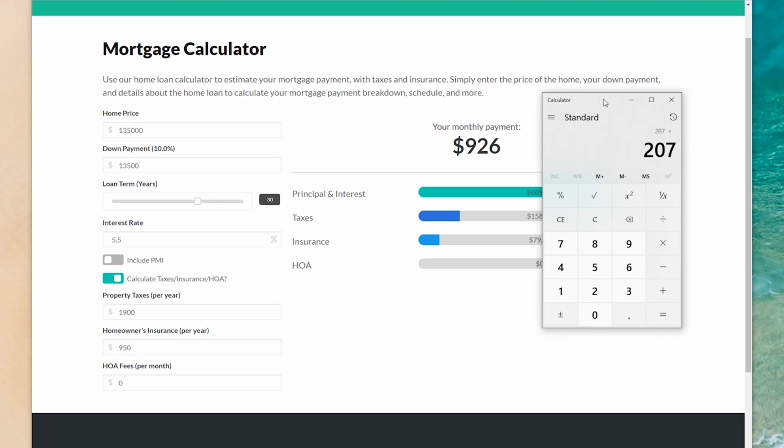We're going to multiply the $414 net per month times 12 months in a year and divide it by our down payment of $13,500. This comes out to a 36.8% return on my money. Obviously, 36% is a lot higher than 8%, so this is why I'm all in real estate. We're making really good returns on our money, and it's significantly better than I could do in the stock market.